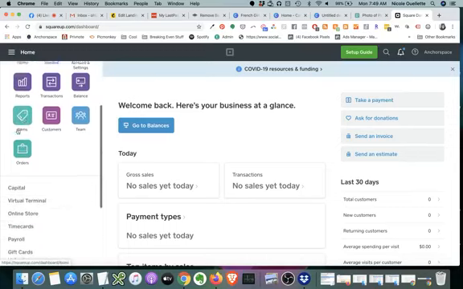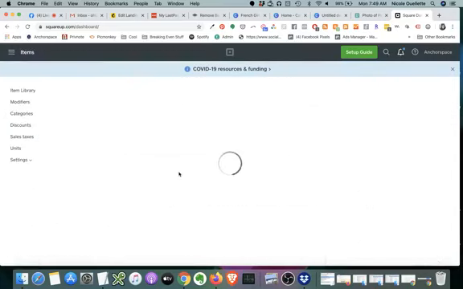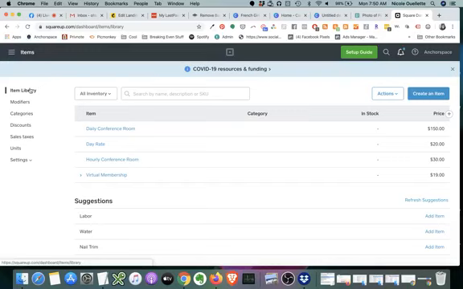I'm looking for, let's do items. There we go. An item library. Okay. So what you can do within Square, and if you've done this kind of thing at a farmer's market or something, you can preload your products into Square. So if someone buys 3 bunches of carrots and a jar of jam, you can just tap the carrots twice and the jam once and it'll add up everything. So we just have these preloaded into our co-working space's version of Square, which is our backup payment processor.